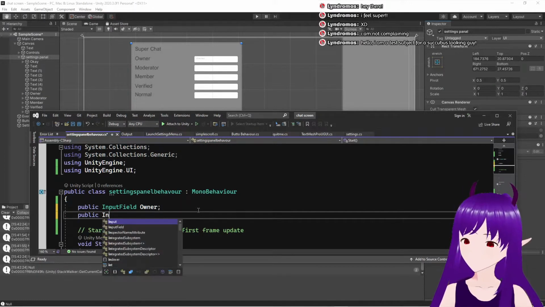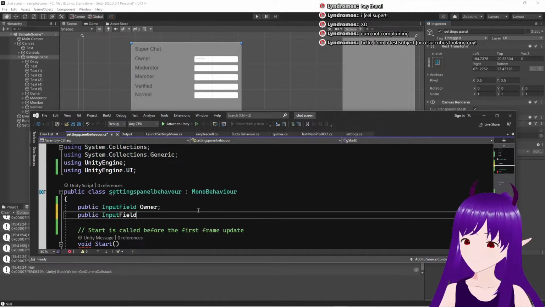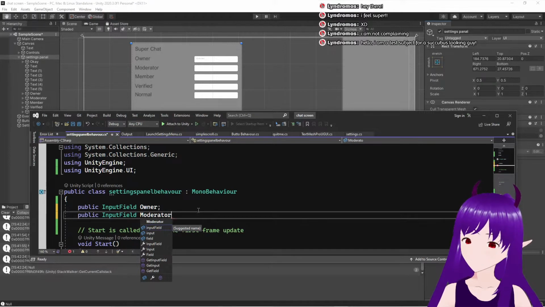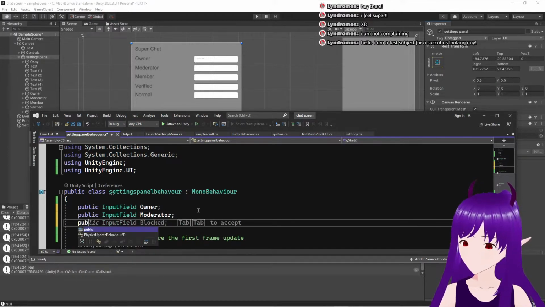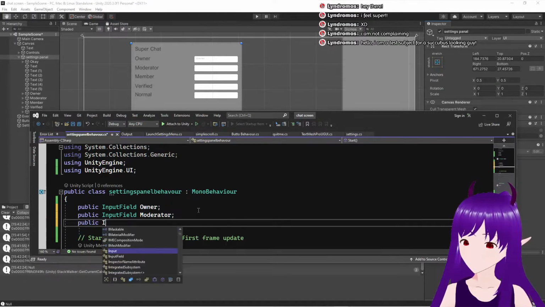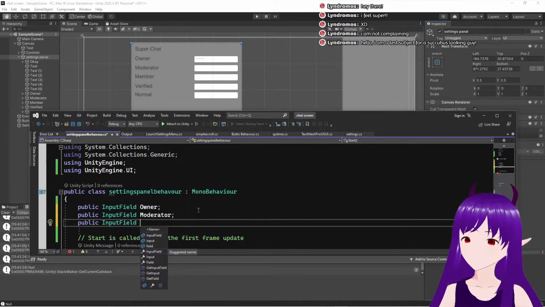Public InputField moderator. Public InputField member.